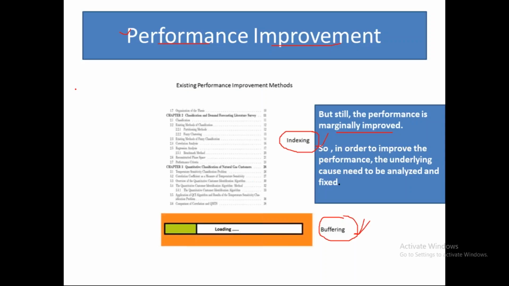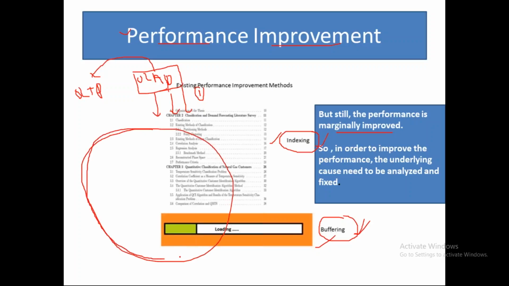now I just want to repeat the story. OLTP, and for analyzing purpose OLAP, not to overload this OLTP, but still there are some cases where you need some improvement in the OLAP applications, and then as a programmer we try with this kind of things, indexing, buffering, and so on, and still if the performance is not marginally improved or just improved, not as per the expectations, then we need to just understand what is happening, not only at the program level, at the entire process level. Is anything wrong with the whole process?